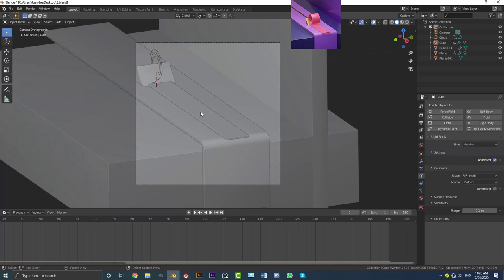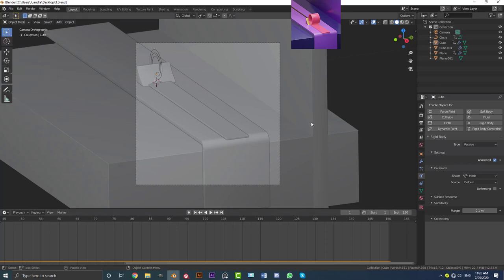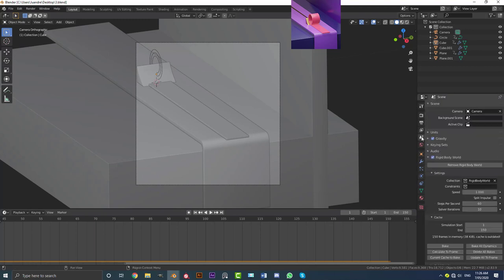Now, before we get into our lighting and materials, one thing I should note: if you're not going to cache this out, what's going to happen when you eventually render it is that it's just going to be the original frame that you have. So you have to cache it out. Let's go ahead and save the file. Once you've saved the file, we're going to come back and click on this cone here.